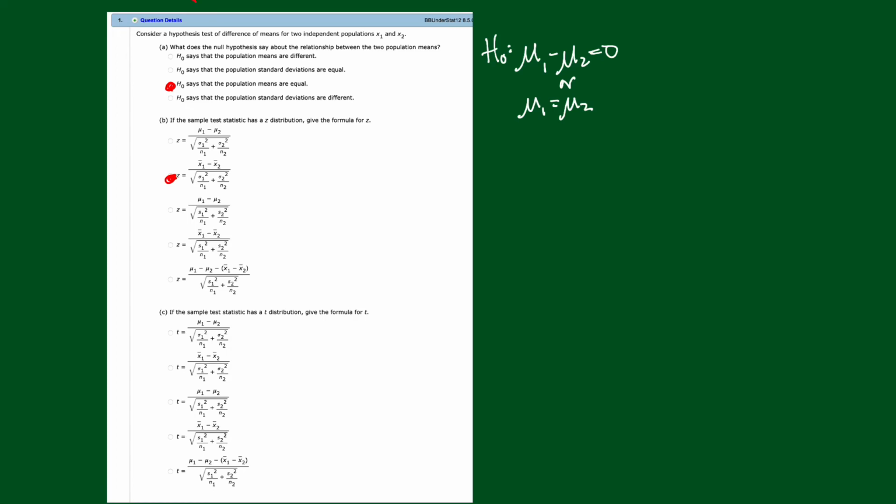And then down here, see, if it's a t statistic. Okay, so if we were using this t statistic, then what are we going to use? Well, it's still not this. Could be this, but if it's t, we don't know sigmas. So it's not this. It's not mu's. This looks good. If it's the t, we're going to use the sample means and the sample standard deviation. So let's go with this one.